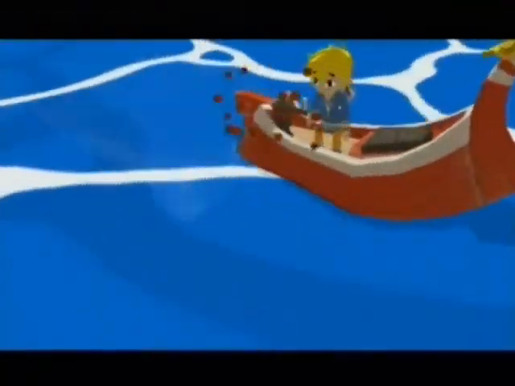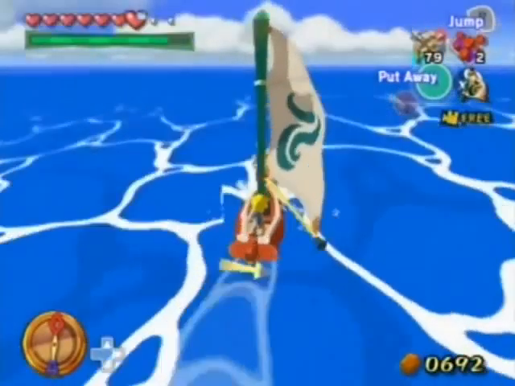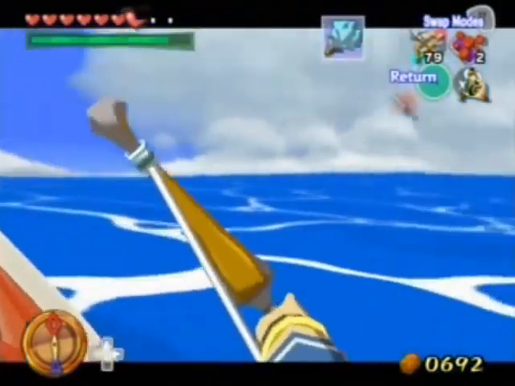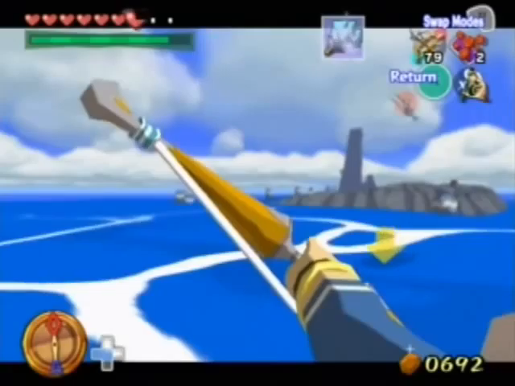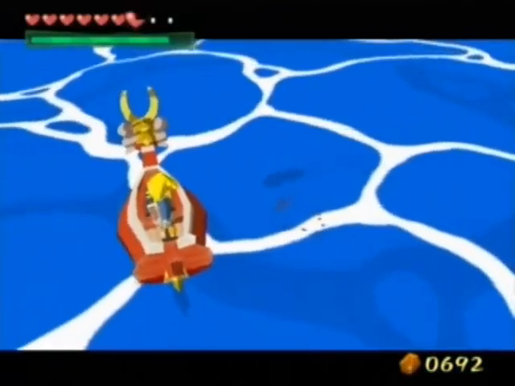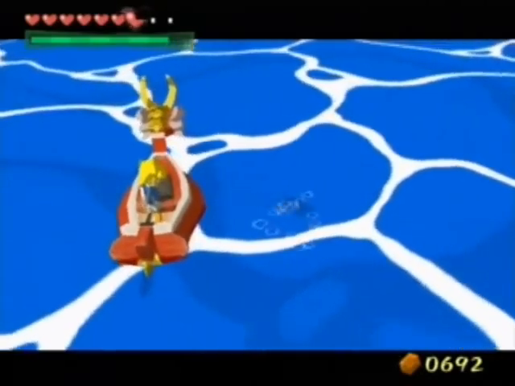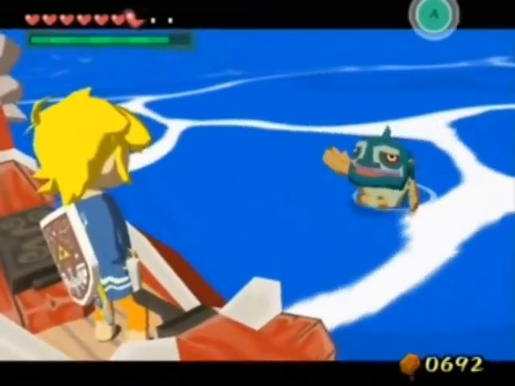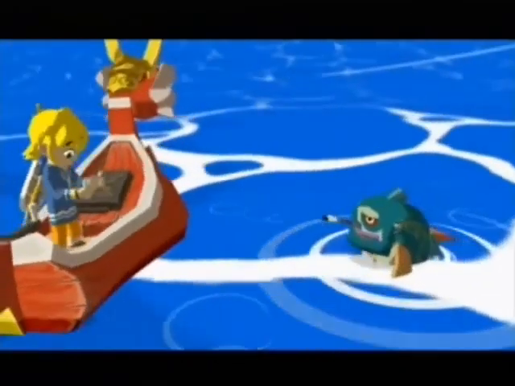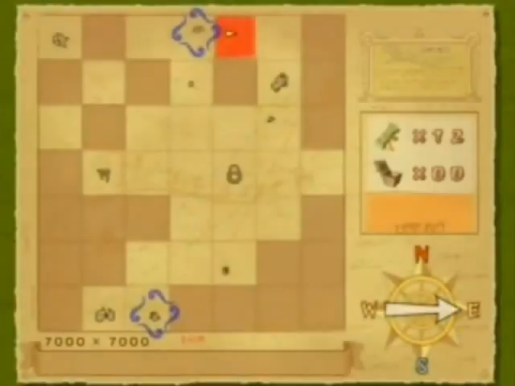Where's the fish? Come here, fish. Damn it, where is he? Oh, he scared the sharks away. That's nice, damn it. Throw the friggin' bait. Why doesn't the B button return? Why is it the A button that puts away your item? It should definitely be the B button. Doesn't that make more sense? Is it just me? I don't know.